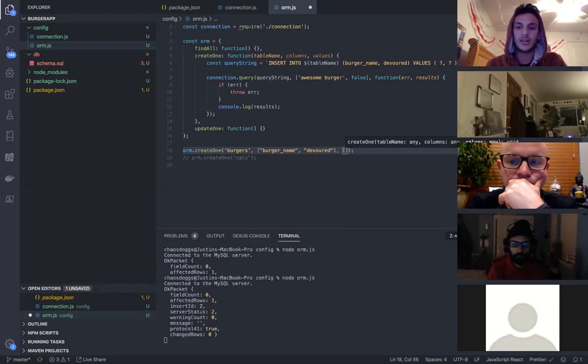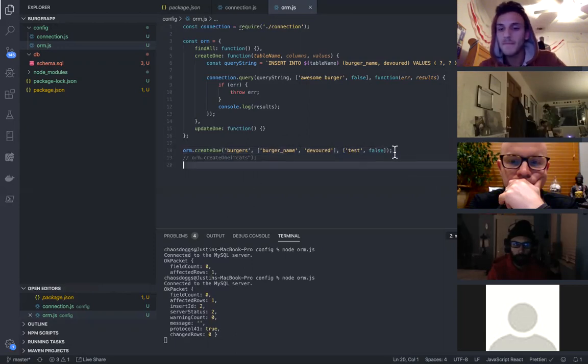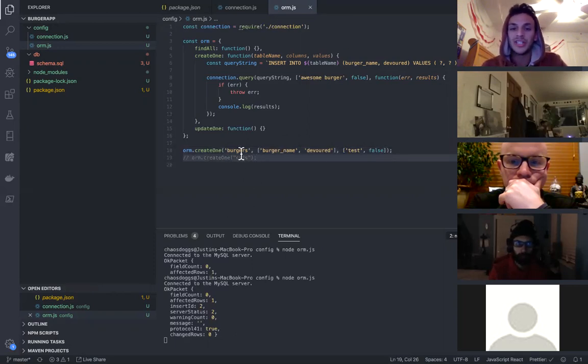And then values are also going to be an array. So I'm going to say test and then false. Okay, so now the question is, I'm passing in all this data, right? That matches up with this. But how do we do it in here?